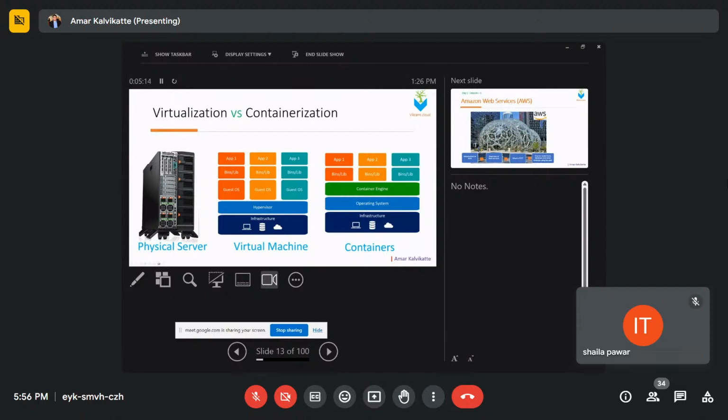A company like Google had thousands and thousands of physical boxes with containers, even today. Google is the first company on earth that already had containers for the last 20 years. But obviously, they were using Kubernetes as a service. They have now made it open source. They give it to the community to use as a tool free of cost. But support is not done by Google, now it's done by the community.